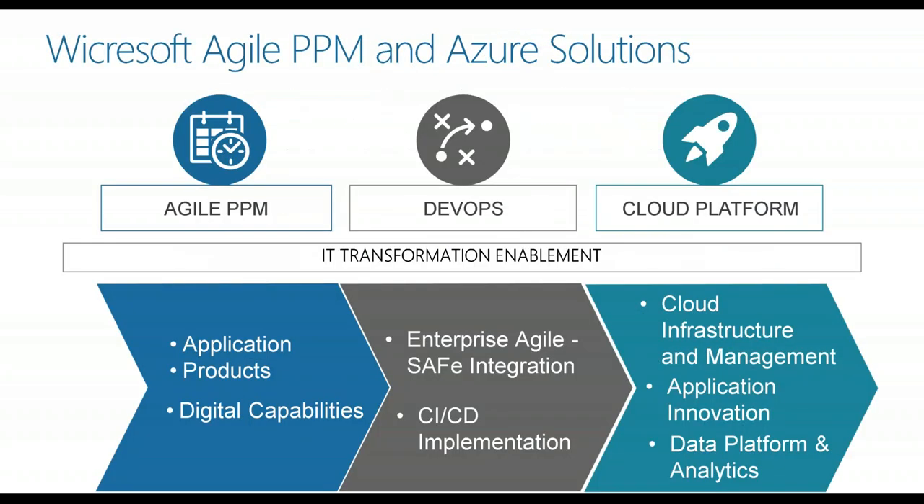My name is Holi Levian, Director of Agile PPM and Azure Solutions. It's an exciting time to be in this space because the three areas I'm showing you on the slide are feeding each other right now. There is a CIO preference for product-based approaches to managing software development, an increase in the use of DevOps with continuous integration and deployment, and the power of the cloud is evolving rapidly, providing more opportunity to enhance both DevOps and Agile.